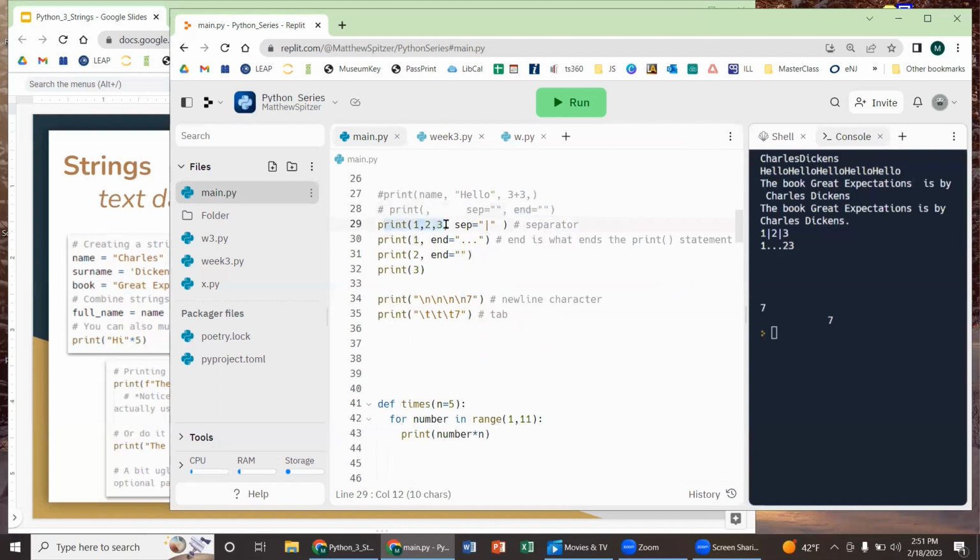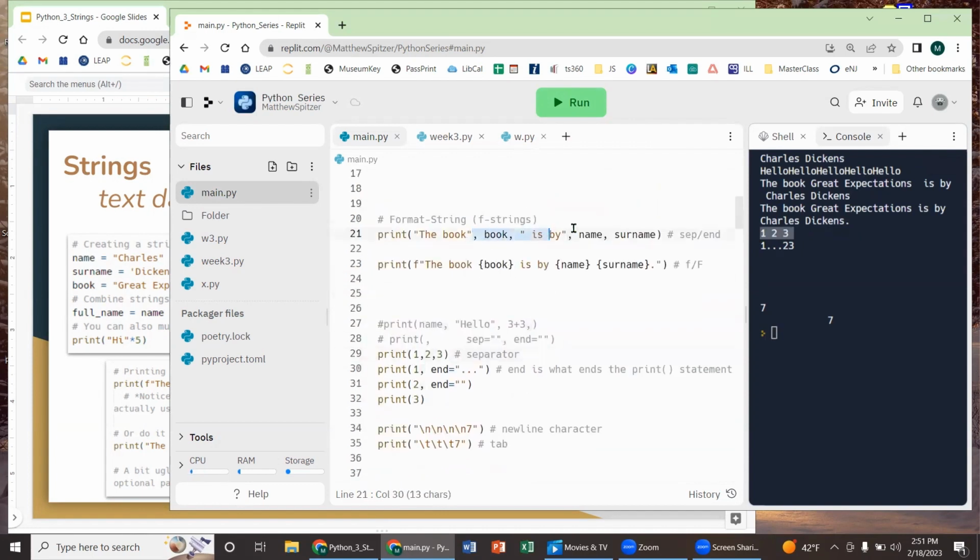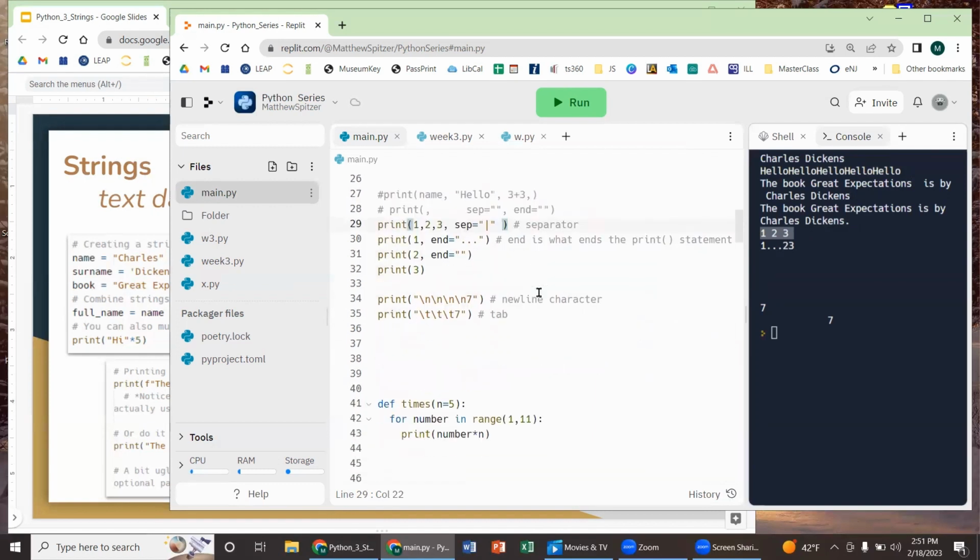If I want to print 1, 2, 3, usually if I didn't have this, let's take this out real quick. If I didn't have that, by default, they would all be spaced by a single white space. That's the default. And that's the issue we ran into with this. Each of these commas puts in a blank white space. So we might have to delete this if we put it in by accident. But if we don't want that default thing happening, we can set something custom.